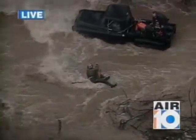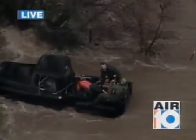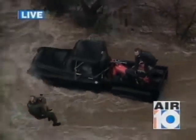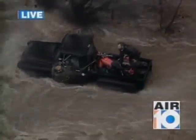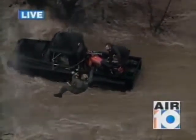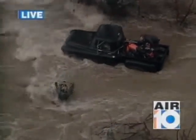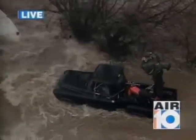A little bit of wind down there and just the swaying motion as the helicopter pilot tries to put his crew member right there so that the victim can grab a hold and can bring him to safety. And that's the primary goal right now, Jennifer, is just trying to get this particular guy up to the helicopter into safe ground. I can imagine some hearts are pounding pretty fast right now, that man in the back of his pickup truck. And of course, there he goes.